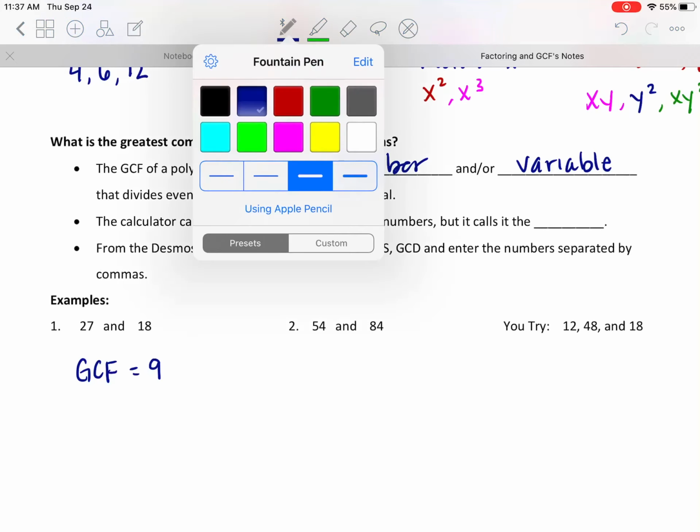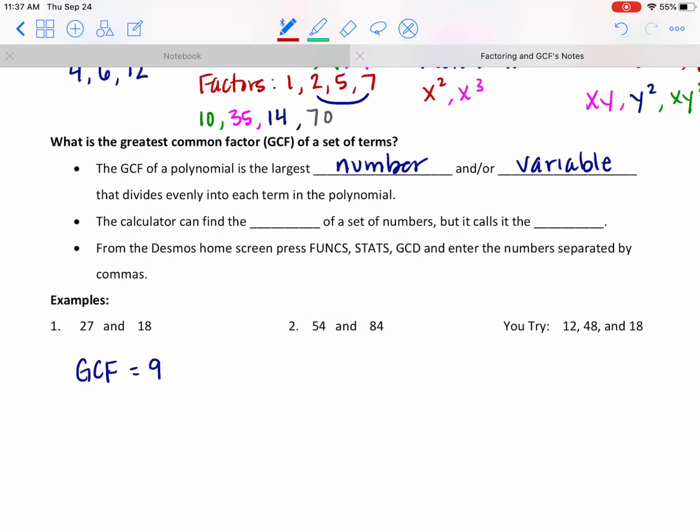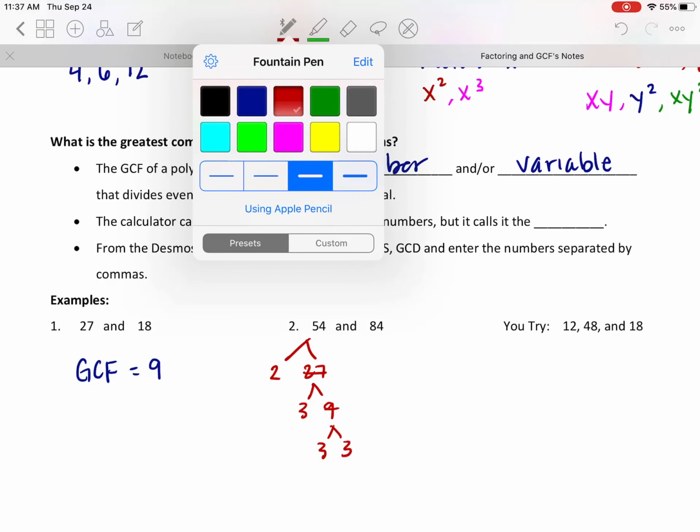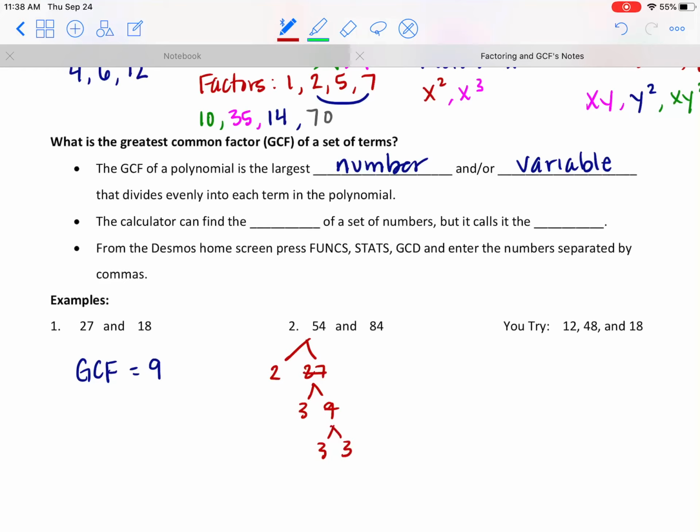Now, if you couldn't see it, like maybe in the next example, we could use factor trees. So I could take the 54 and say 54 is 2 times 27, and then 27 becomes 3 times 9, and then 9 becomes 3 times 3. Well, actually, let me finish what I'm doing with this one. So we have the prime factors of 54 being 2 times 3 times 3 times 3. Okay? And then let me break down the 84 here.